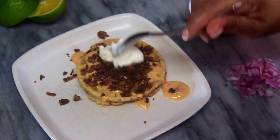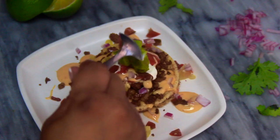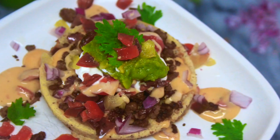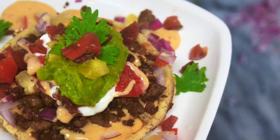This chaffle is actually really good for meal prep. You can do the base chaffle ahead of time, seal them in a food saver, and set them aside. Do the ground beef ahead of time, make the cheese sauce ahead of time, chop the onions and tomatoes ahead of time. It's really easy to have all the components together and just throw it together when you're ready to eat — warm it up and you're good to go.